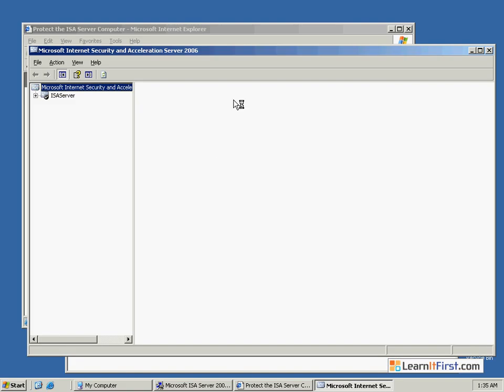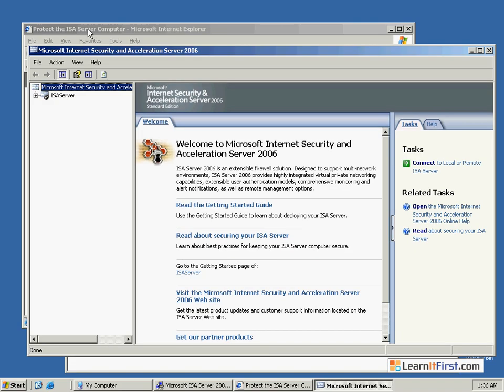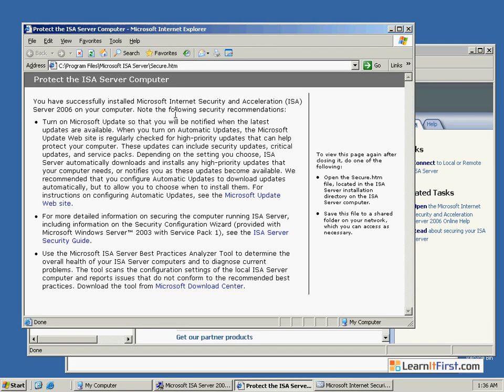Now, we're also going to get a help document here that's going to give us some additional information about ISA, telling us that we should do a Microsoft update, so that way we can get updates for ISA Server in addition to our operating system. And they've also got a best practices analyzer to help us take a look at how our ISA server is doing. So those are things you want to take a look at once you get it up and running, and we'll have videos up here on the site for that.